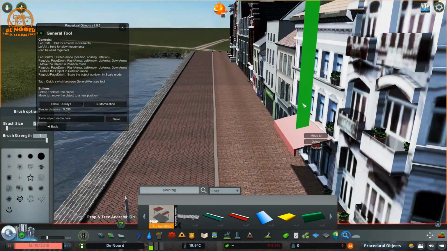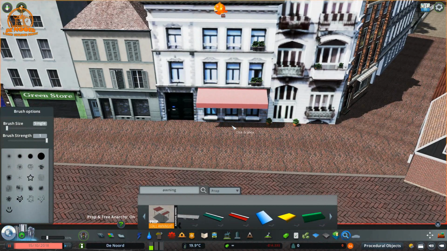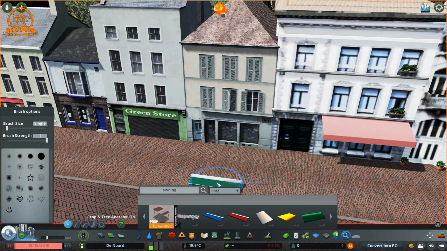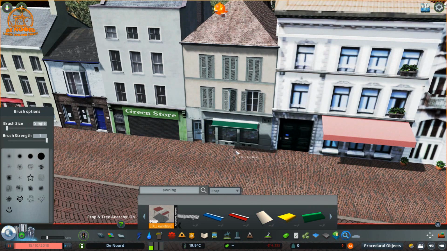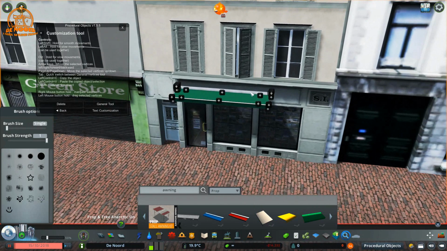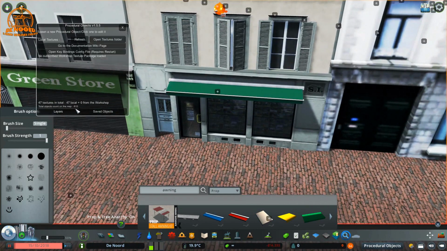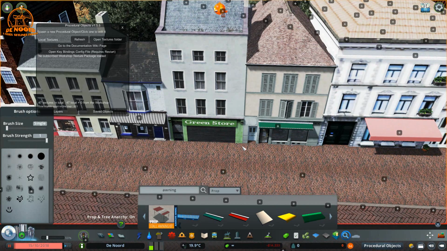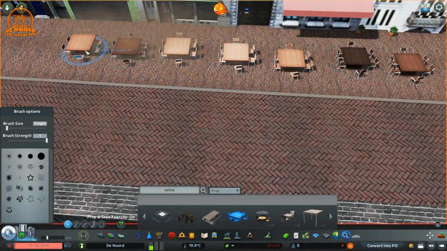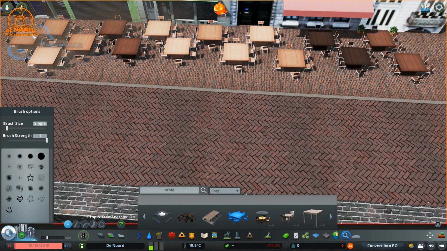First, I place some awnings, because pubs and restaurants always have them, am I right? Then I place a ton of tables and chairs. I only want to use the darker ones.